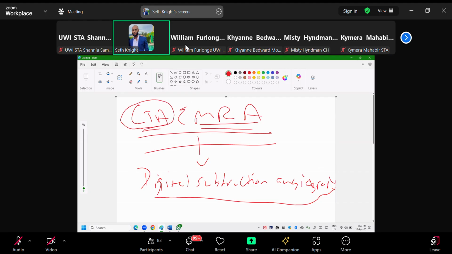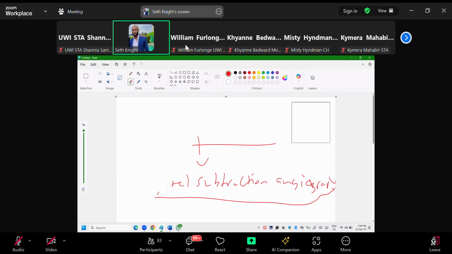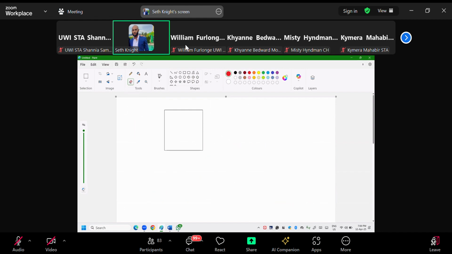So CT angiogram is usually the go-to because it's easier done, easier available. So CT angiogram if you had to use an investigation. But remember, for acute limb ischemia, the first thing you do when you diagnose it is immediately anticoagulate the patient. If they ask you about the first thing you examine for, then it would be, of course, the radial pulse. So listen out for how they ask you the question, okay? If they ask you, what's the first thing you want to examine in the patient? You're going to examine the radial pulse and determine if they are in AFib. Either way, the first step in management of the patient is to immediately anticoagulate with intravenous heparin, 80 units per kilogram, followed by an infusion of 18 units per kilogram per hour.